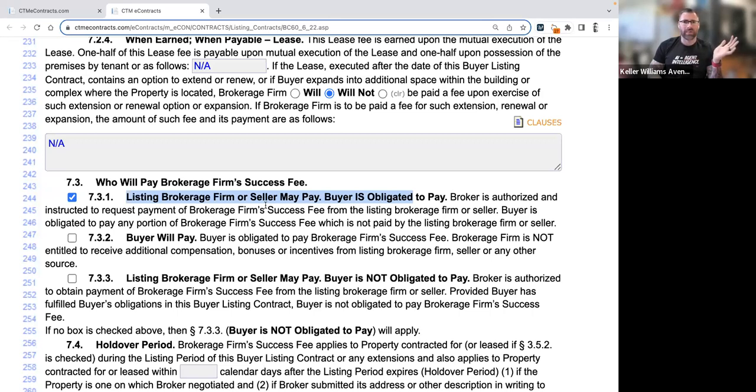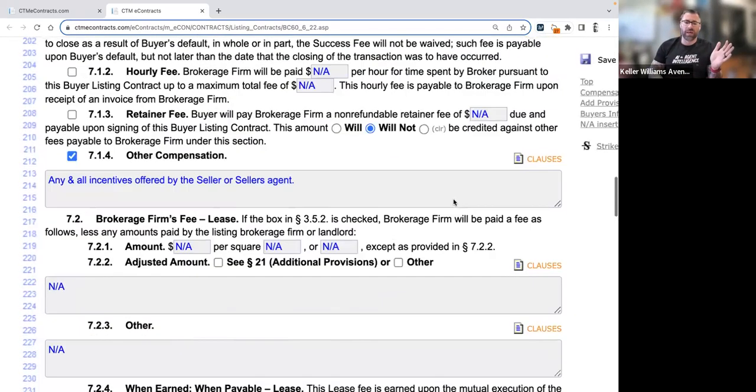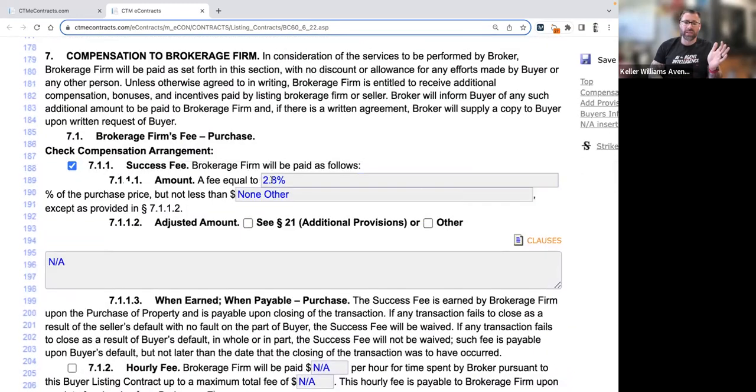Now, this is the thing. The buyer could come back or the seller can come back and say, absolutely not. Or the seller could come back and say, no, we'd offer 2.5. Well, you get accepted 2.5 at that point. And you don't have to make your buyer pay. The brokerage isn't going to make your buyer pay either, right? So your buyer isn't going to have to come up with the extra point or 0.3%. They're not going to have to come up with anything else. So I encourage you guys to check 7.3.1 because it gives you the right to enter into the contract if the seller is offering less than what you said you were worth in this box right here.